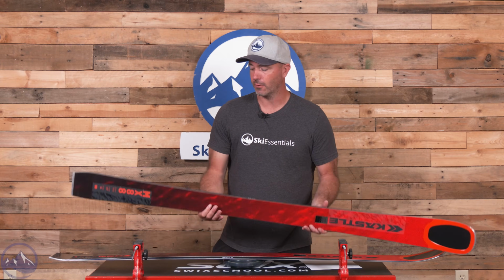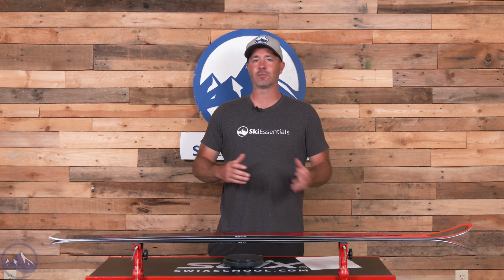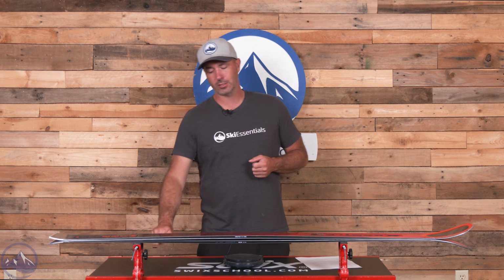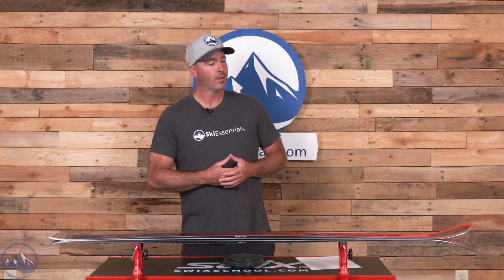Shape-wise, we're at 88 underfoot. That's par for the course with solid and strong all-mountain skis, especially for places like where we're at here in Stowe, Vermont. If you ski in a place that has a lot of snow, then this might be on the narrow side. And conversely, if you're in a place that's rock solid all the time, it might be on the wide side. But for where we are, where we get a lot of little snowfalls, we also get changing and variable conditions throughout the day. Having this shape is really useful.